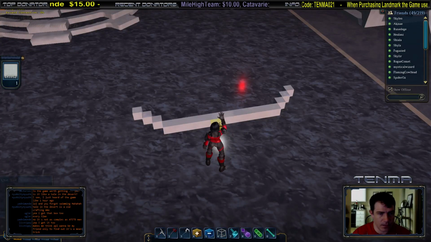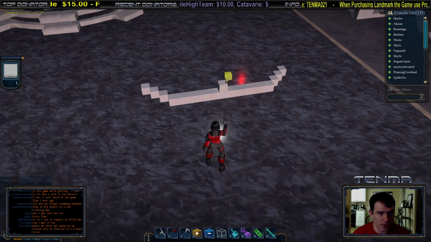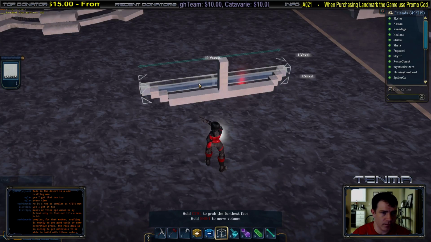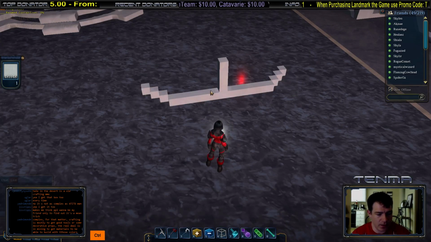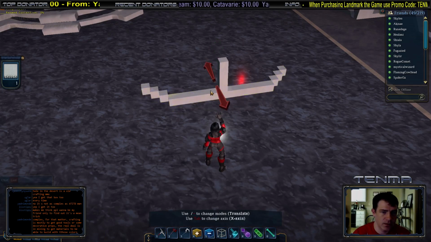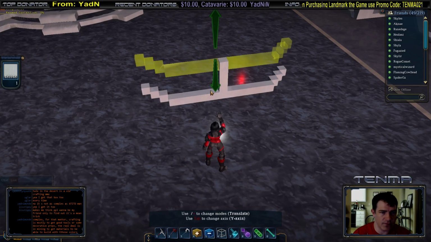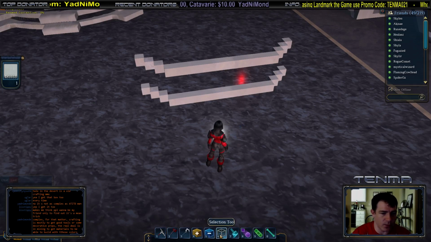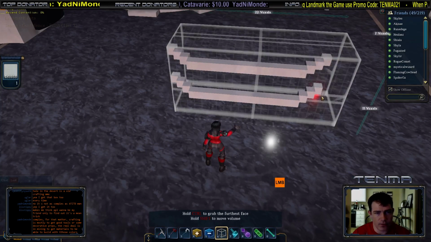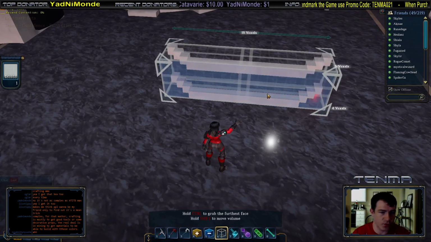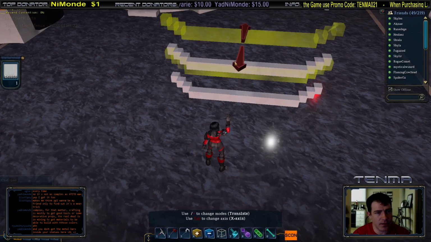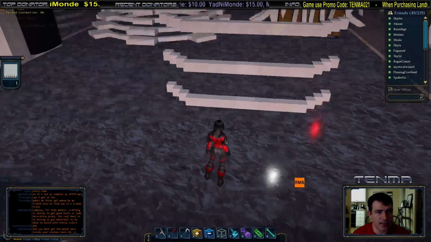Okay, now we're going to count this line as 1, 2, 3, 4, 5. Grab this section all the way over, pull it out, do a Control C to copy, Control V to paste. We're going to stack that pasted selection right over top of the existing one. I'm going to bring it all the way up to the very top one and paste. Then take your delete tool and clear out the ones in the center. We won't need those anymore. Use your selection tool again, grab both of them, pull it out, Control C, Control V, and we're going to paste this one right on top of the existing one. So we have three stacks, just like this.